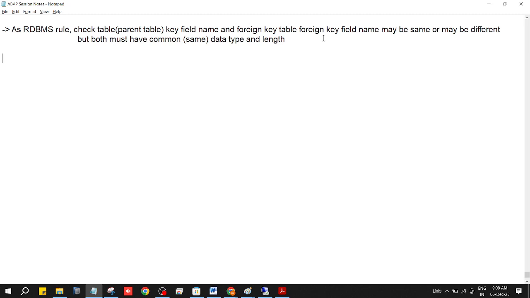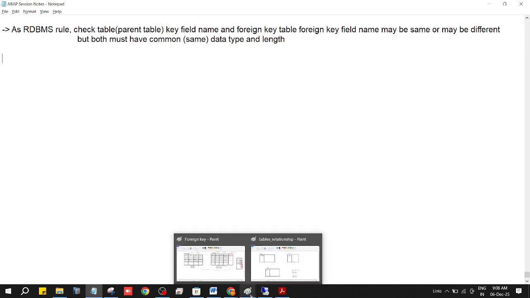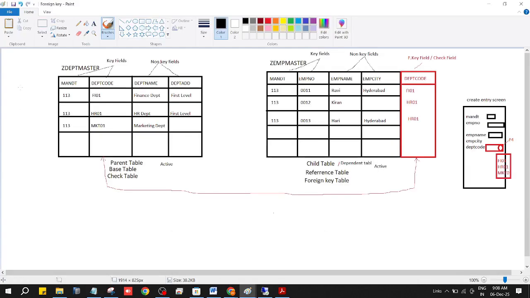If I go back to this particular table, your department master key field is DEPT code, and the foreign key field is department code. So this DEPT code, both are the same in this case.